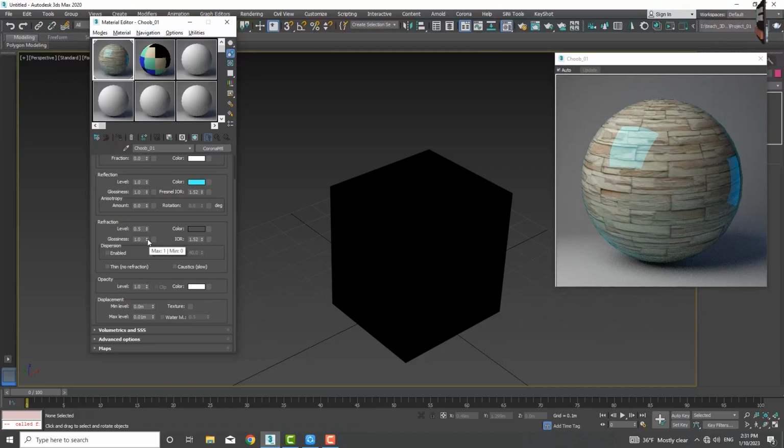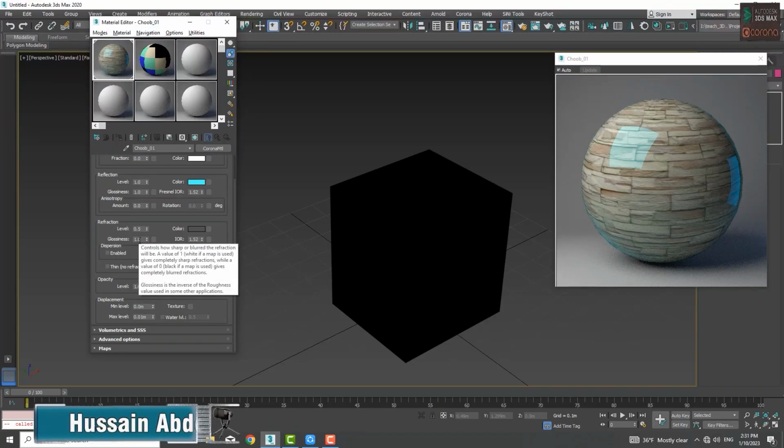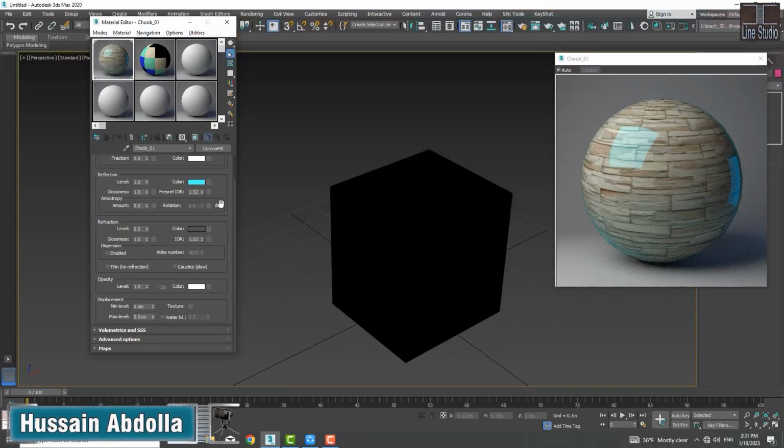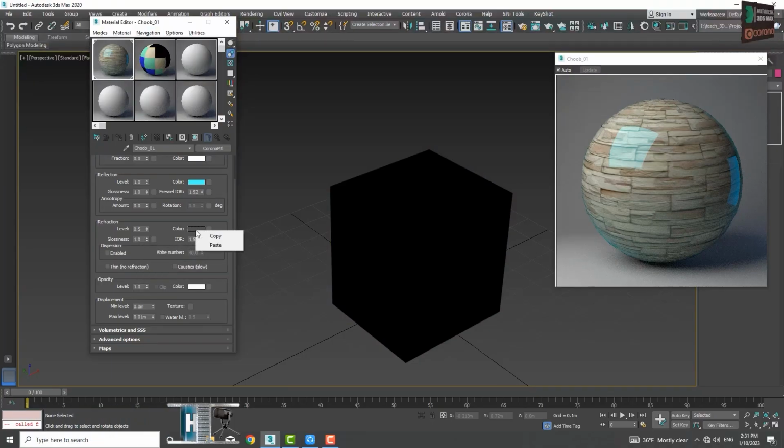And also, its glossiness. If it's less or more, it takes away that transparency from it. Let me set this to white and see.